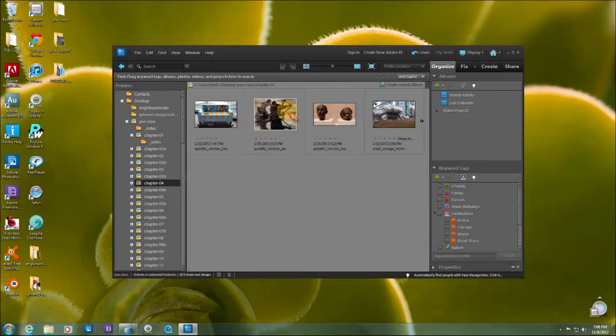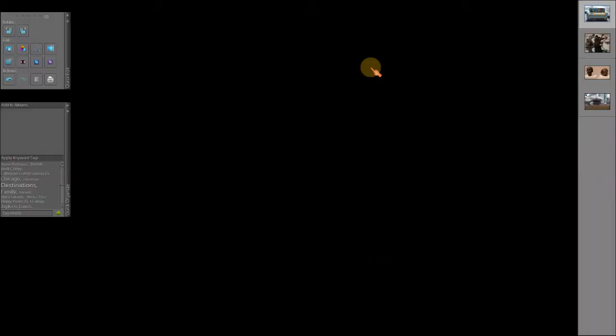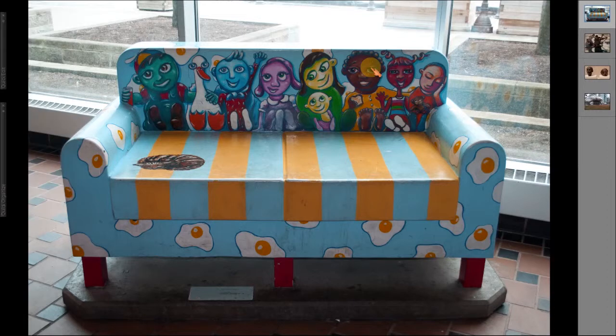Now we have some photos. We have 3 photos here that need a little bit of fixing. So how can we fix them quickly? We can click on the edit full screen icon or press F11. This will open up the photos in full screen mode.